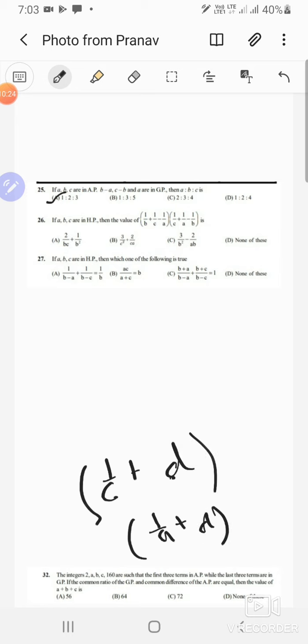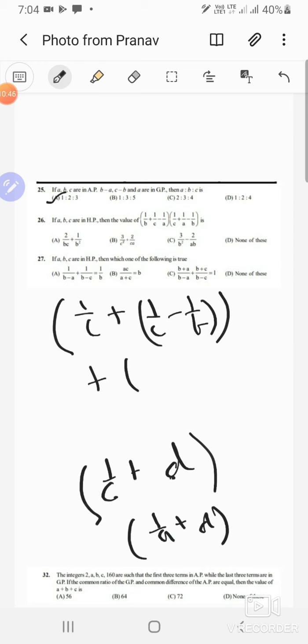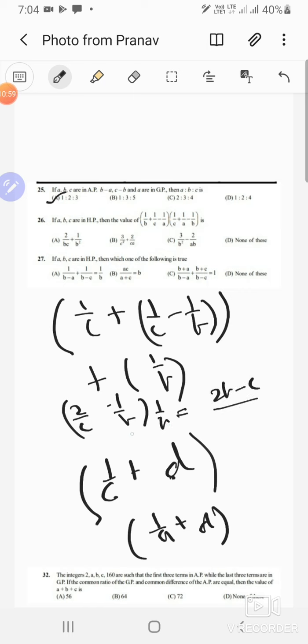Let's convert this into, well, maybe this one, right? Let's convert this into B and C. Hopefully that will work. So I can write this as, but the D can be written as 1 upon C minus 1 upon B, plus, well, 1 upon A plus D, that's just going to be 1 upon B. That was easy. So this gives me 2 upon C minus 1 upon B into 1 upon B. That's going to be 2B minus C upon BC, but then there's this thing, so B squared C. Let's see, so this can be written as 2 upon BC minus 1 upon B squared. I'm not pretty sure if this works like that. So the difference, yeah, that's not what we were looking for, huh?